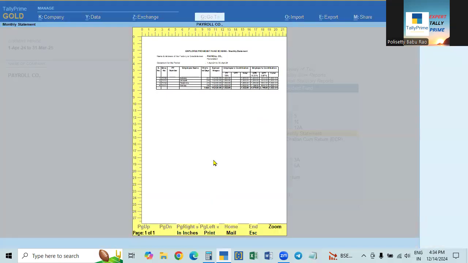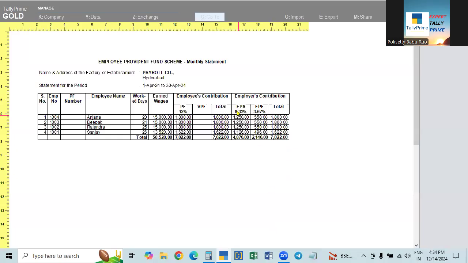This can be zoomed. You can click the zoom button, or Alt Z, or simply F4 to zoom. So the employee contribution, the deduction contributed by the employee, and the employer contribution, both amounts will be the same. Provident Fund is 12% and 12% both, so the amount will be the same.